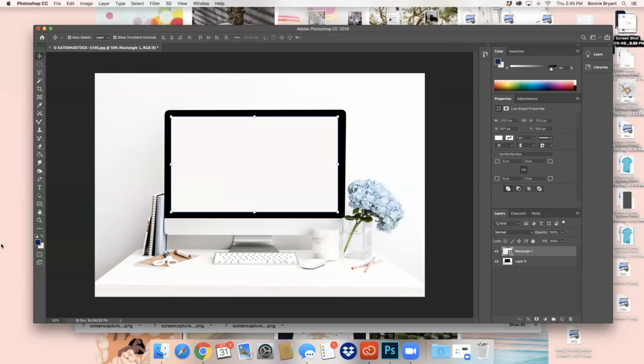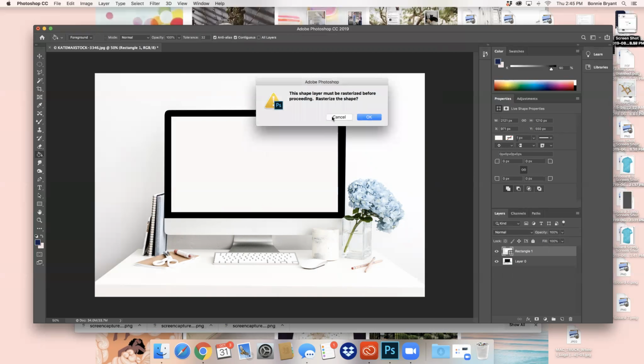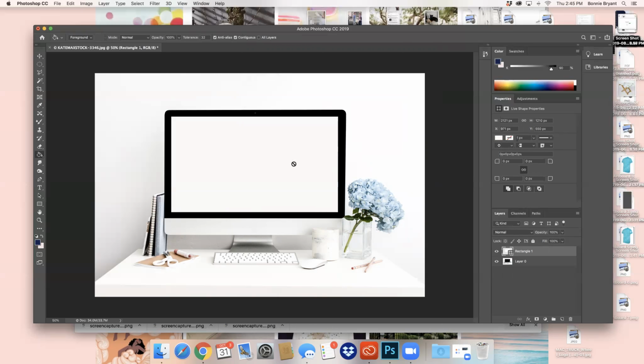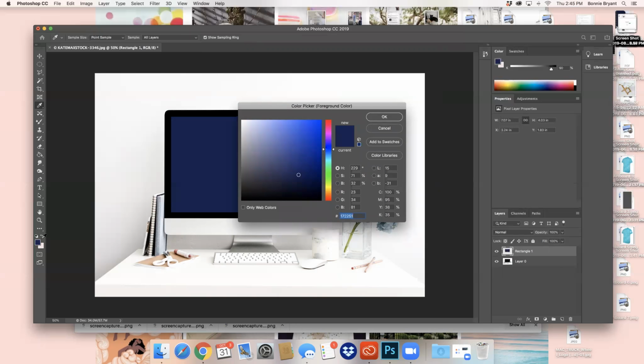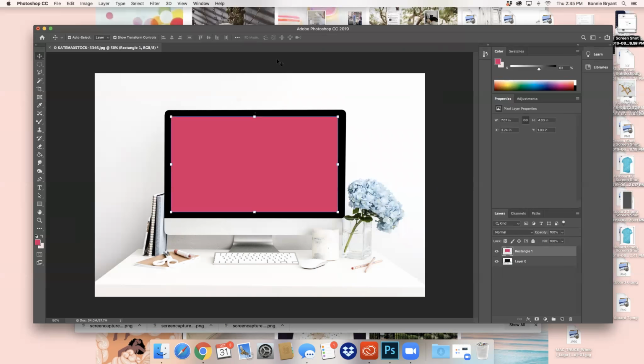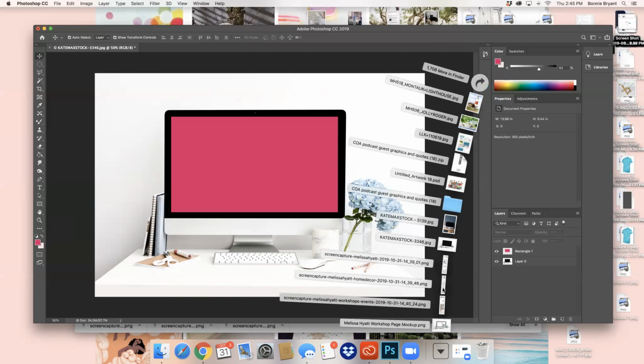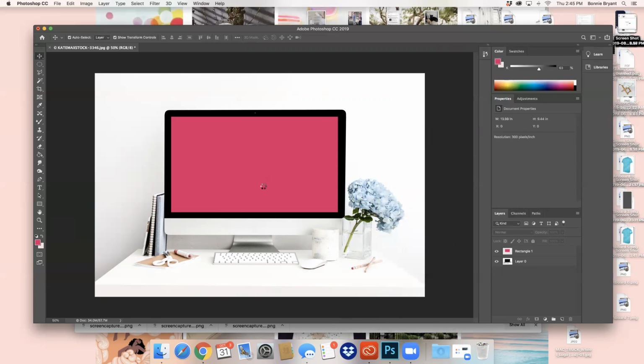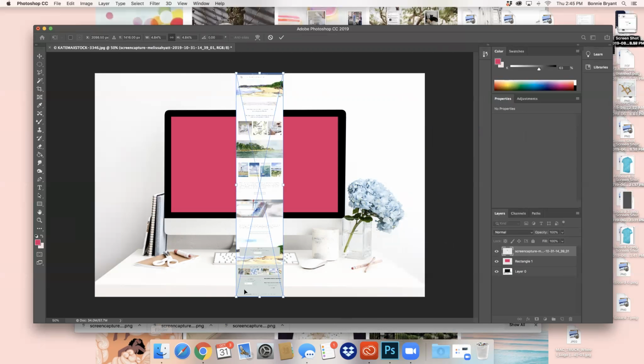So if we make this a different color, let's see, cancel. Let's just paint it blue, or like let's paint it like a really bright color just so we know we're seeing it. Like we'll paint it a hot pink, and you'll see the reason I do this. Okay, so let's do it again. Let's drag in one of our screenshots. Let's do the home page now. Put it in, and now again I'll show you.